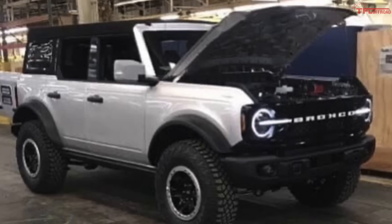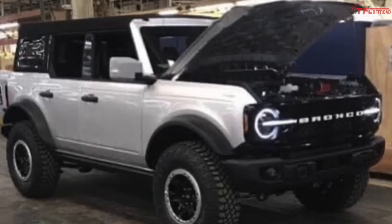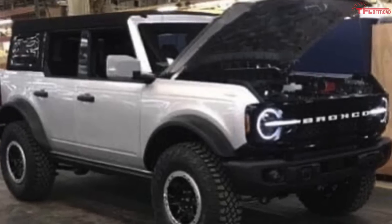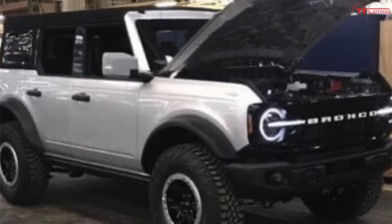First, take a look at this image — this was the first Bronco leak we got. Honestly, just from this one picture, the Bronco is looking pretty cool. It has great squared-off haunches and retro styling is in full effect, but then on the front end those headlights and that grille really make it look futuristic and up-to-date. Personally, I think Ford nailed the styling. Now take a look at this thing from a different angle — from behind.